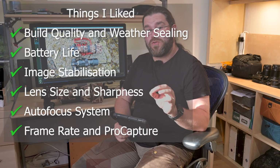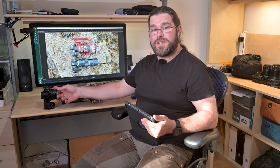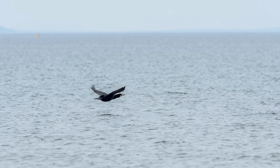So now on to the obvious and massive winning point for the Olympus, which is the frame rate. The Olympus body can do either 15 or 16 frames a second, mechanical shutter, full autofocus, full auto exposure, tracking, everything. And that's literally twice what this can do. More than twice. And you can also get 30 frames a second or even 60 frames a second with the settings locked in, in silent electronic shutter mode, which is absolutely insane. The buffer seemed to be pretty much endless, and it means that you can just shoot and shoot and shoot bursts of images of moving subjects, and you just increase the chances of capturing that particular gesture from your subject. So that's a really big win.